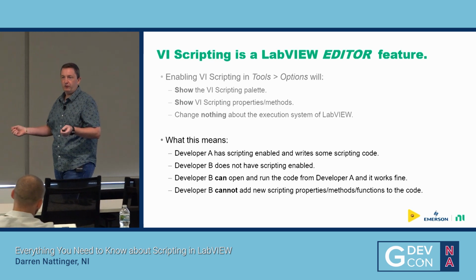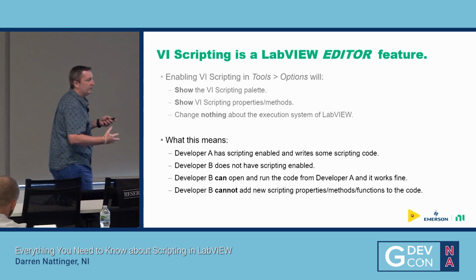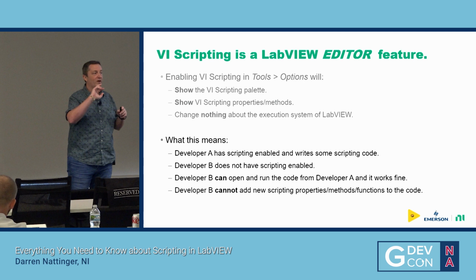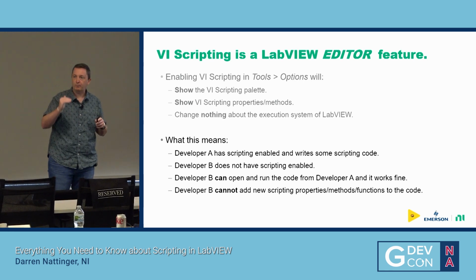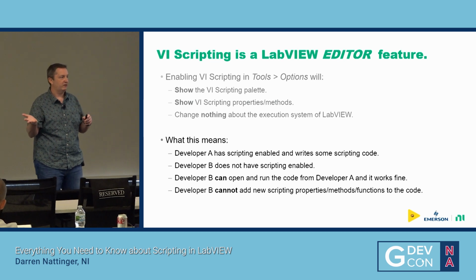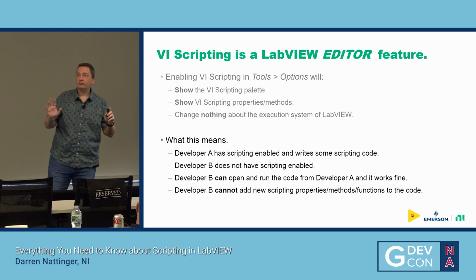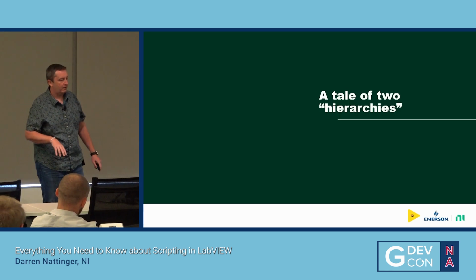Eric runs the scripting code on his machine. It works fine because the execution system of LabVIEW doesn't change depending on the scripting setting. The only difference is if Eric tries to edit that code or add new scripting calls or whatever, he's not going to see the scripting properties in the list because he doesn't have scripting turned on in his LabVIEW. If he goes and turns it on, then he can do the same stuff that Norm can do. So remember, scripting is just an editor feature. It does not change the way that LabVIEW runs.